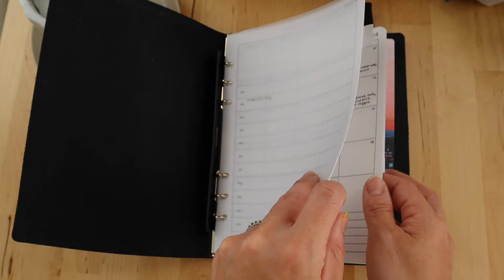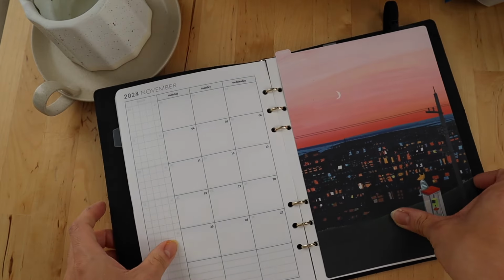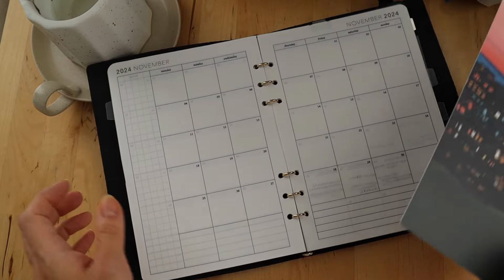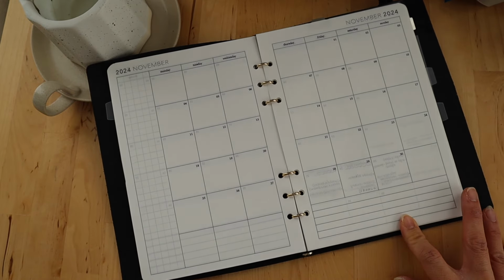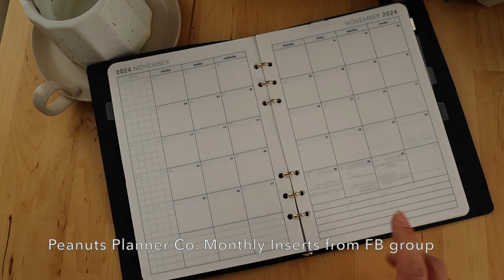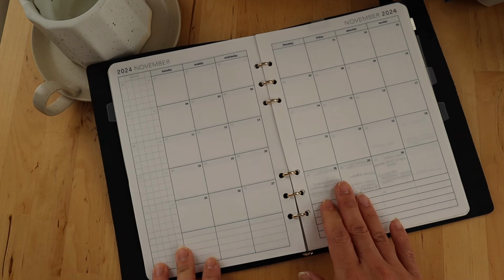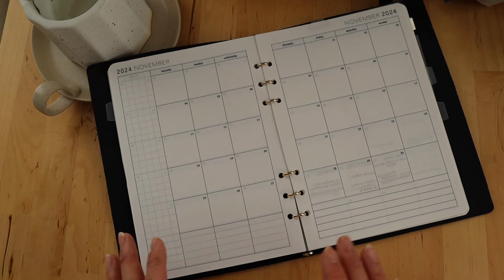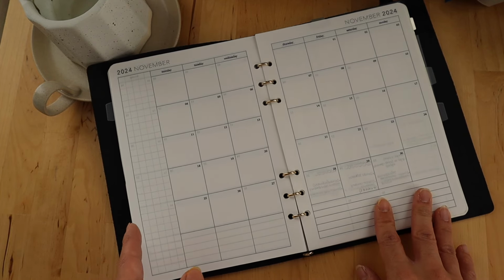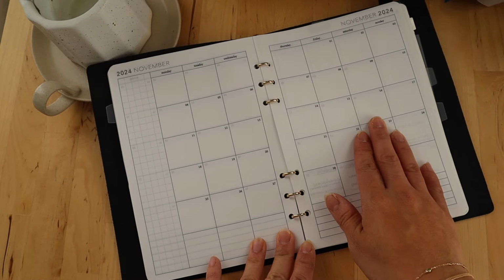So currently I have a monthly printable spread. This is from Peanut Planner Co. She has a lot of free printables that you can download if you join their Facebook group. So I find it's a great way for me, especially when it's a size that I can't really commit to. I liked using her free printables, and so I've been using the monthlies.